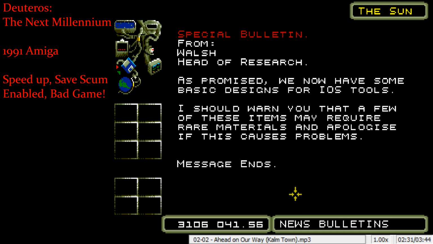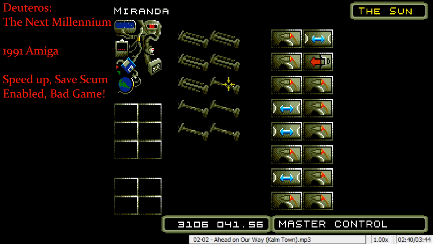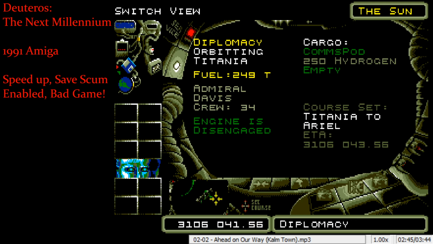Can't see it anymore, but I think the last bulletin would have been, oh, the Methanoids declared war. So they're not talking about this, we're just talking about iOS. And we're basically ready to trigger the war. I've got the diplomacy over here outside of one of the Methanoid bases, Titania, which is one of the moons of Saturn or something. And as soon as we dock and discuss, do another trade, basically, we've got the comms pod and something to trade. That'll trigger the war.